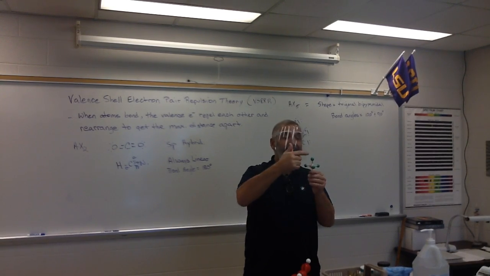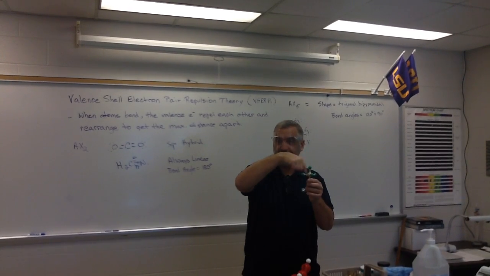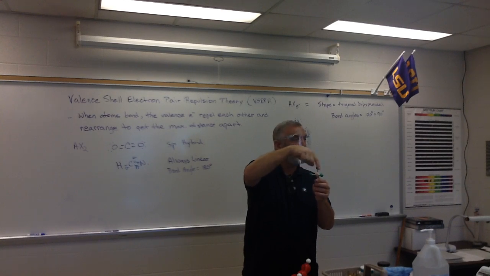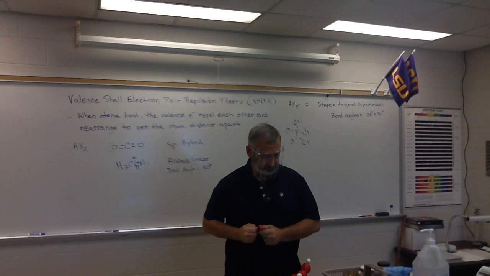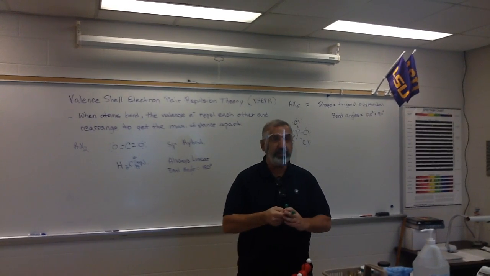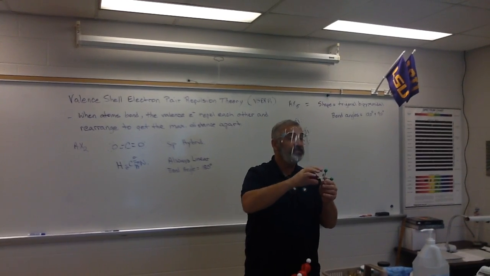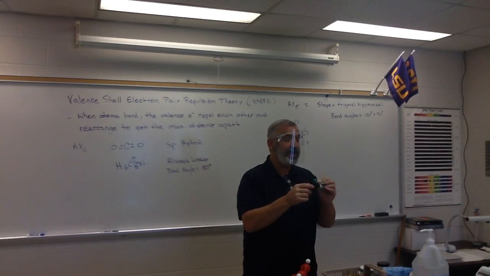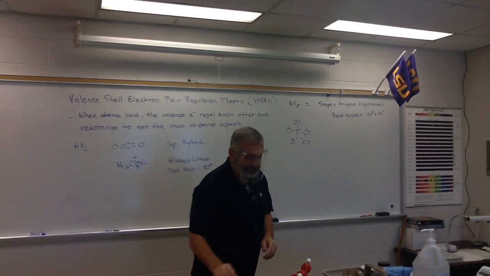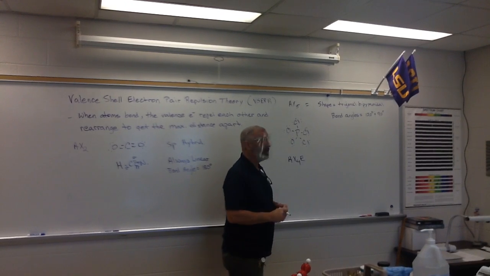This is called the axial position. This is called the equatorial position. I think that just makes sense. So the equatorial position is where the lone pair is going to come from, because the lone pair has more space. It's less crowded at the 120 degrees than it is at the 90 degrees. So now if we go to AX4E, the good news is with expanded octets we don't have to worry about hybridization.